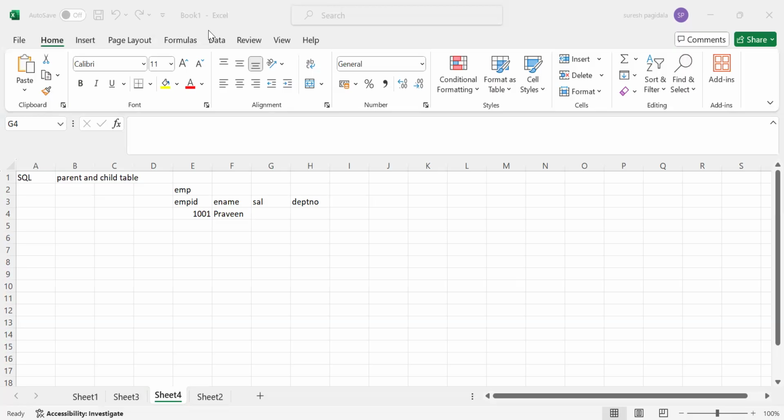Salary I'm going to give 1000 and some department number 40. From where am I getting this department number 40?